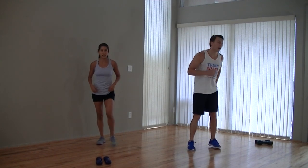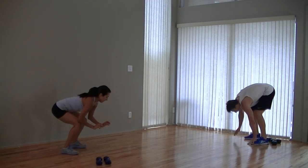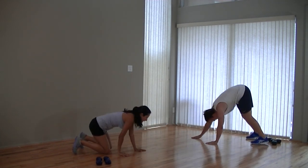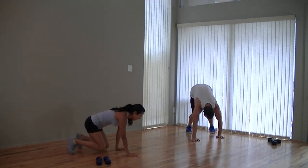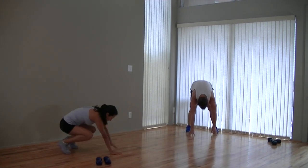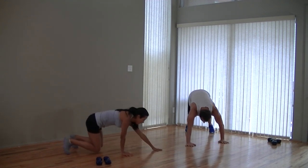5, 4, 3, 2, 1. All right. Walk out push-ups. Here we go. Legs get a little break. Whew, let's hit it. All the way out, down, and all the way back. Again, like I said earlier, when you're getting on the ground like this, it's even more important to focus on your breathing. It's really easy to hold your breath, but it will catch up with you.